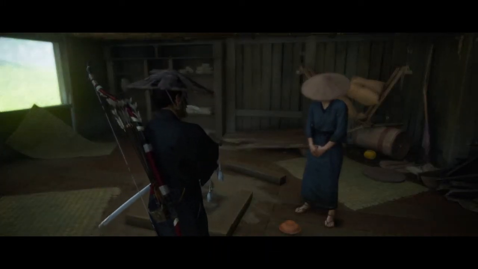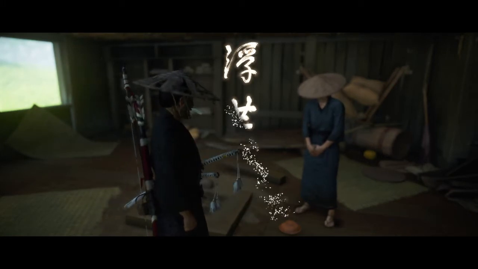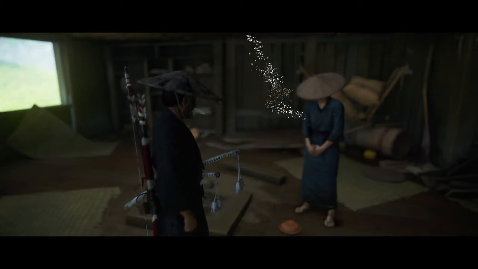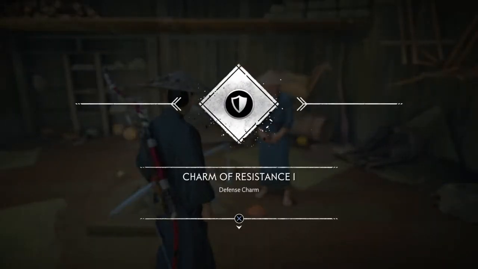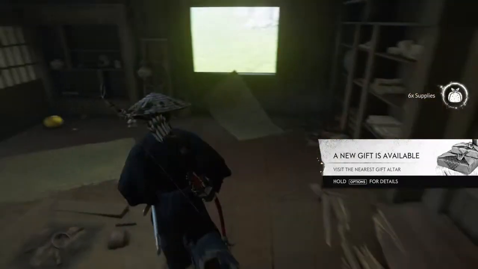Because I was like, they were seeming like they wanted to come over here and raid her house. I'm like, wait a minute, didn't she say they already stole from her? Charm of resistance, defense charm. Alright, well, I'm gonna take your supplies and I'm out.